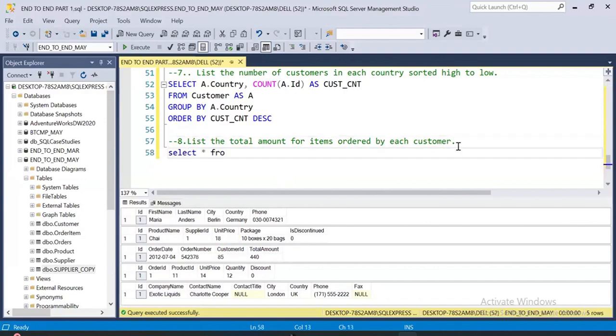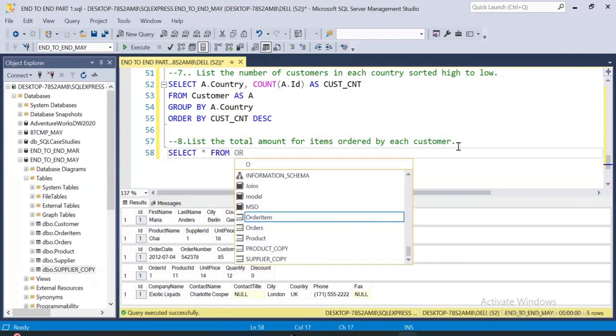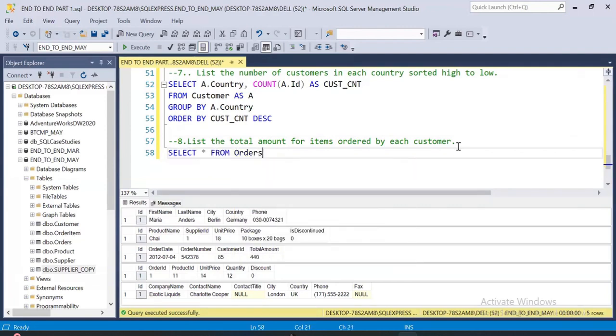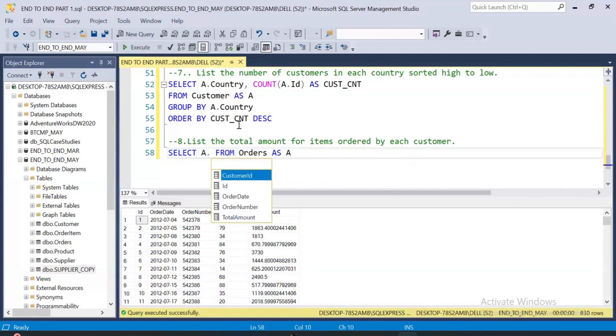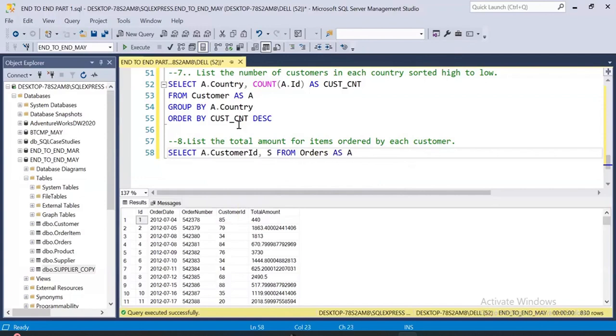Select star from orders as a. Now, for each customer, I can take a dot customer ID, not ID, and sum of a dot total amount as total underscore AMT.